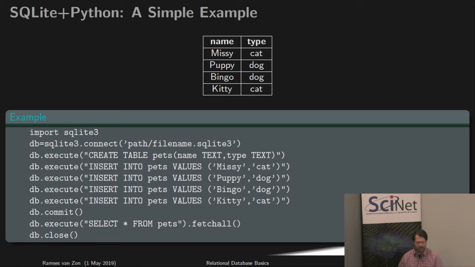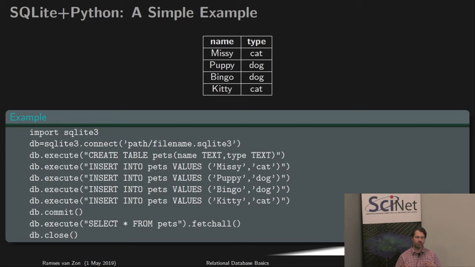Say we wanted to put that in a database in Python, then this would be the sequence of commands that we would put in. So we'd start with importing sqlite3. That is the interface package that gives you SQLite. It is version 3 of SQLite, but that's okay. That's where we're at. The first thing you usually want to do is to connect to a database.